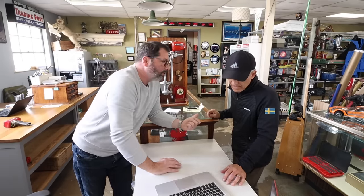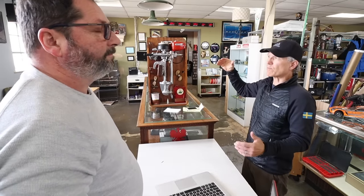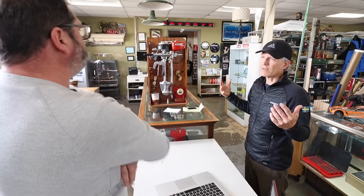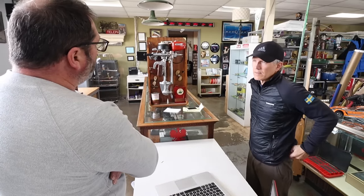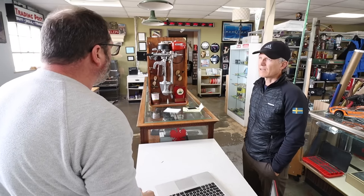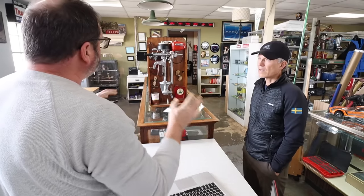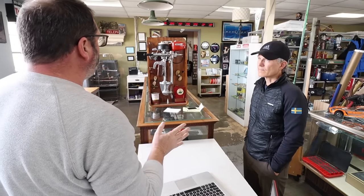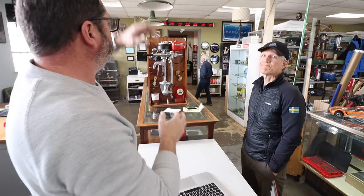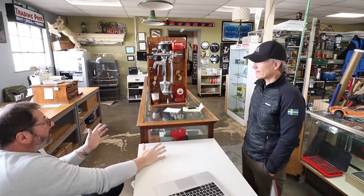Pretty good research! So what would you need to get out of this? Do you do consignment — a percentage of whatever it sells for — or a fixed price? I do both ways. With cars I'm a car dealer, so I only do consignment on higher-ticket items that might sit for a long time. I usually go 50/50 on stuff like that. For this one I would rather just make you an offer and buy it outright. I don't know how much you have in it — what do you need to get out of it? Let me think for a few hours.